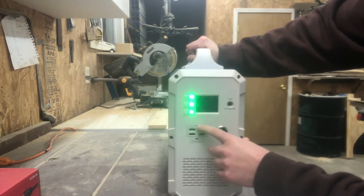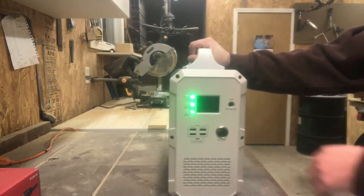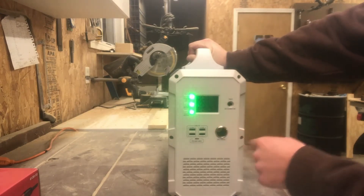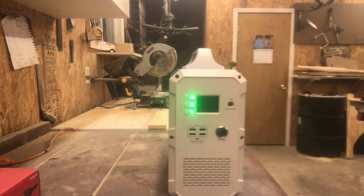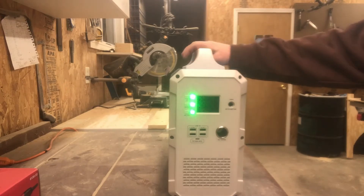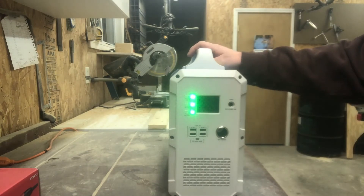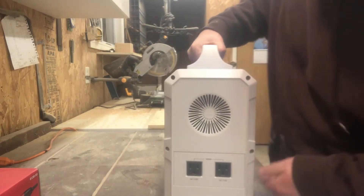On the front you've got four 5-volt USB ports, a 45-watt USB-C port for charging a laptop or similar device, and a 12-volt cigarette lighter plug — it tests at about 12.2 or 12.3 volts but it's regulated, so regardless of your battery level you'll have constant voltage and good operation of whatever's plugged in. The input port is rated at 16 to 60 volts and 10 amps.